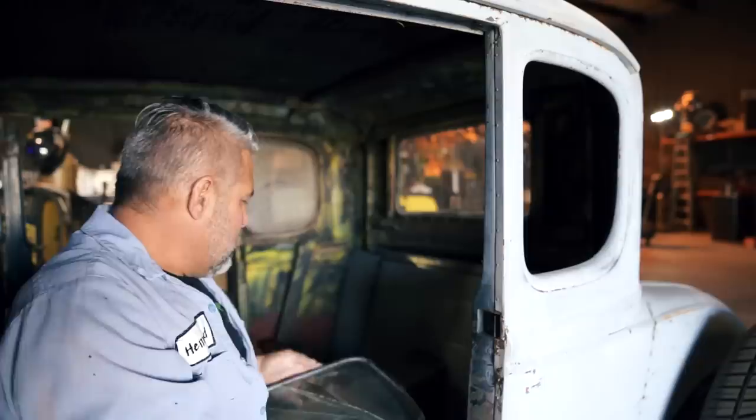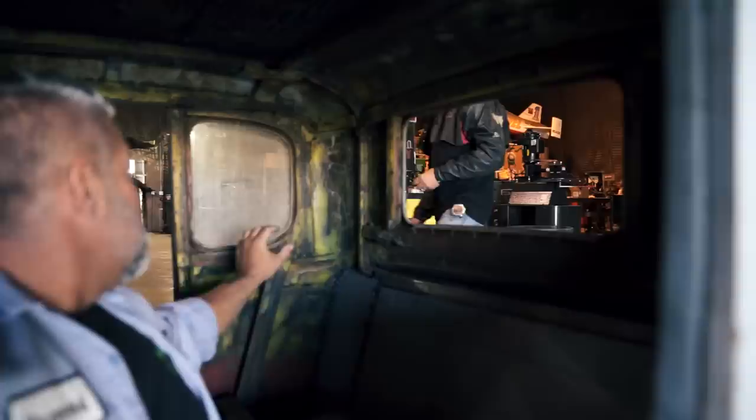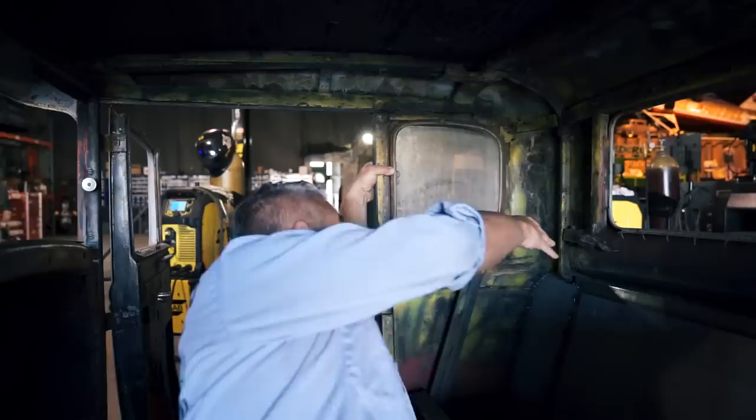I'll take these out too. I can get a hold of that. I don't want to break them because they actually look like old glass. Kind of in a weird place to do that. Okay, so there we go, we got the glass out of it.